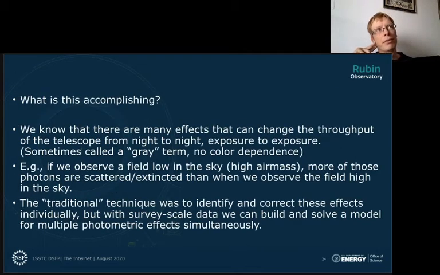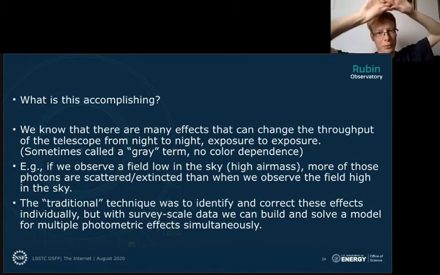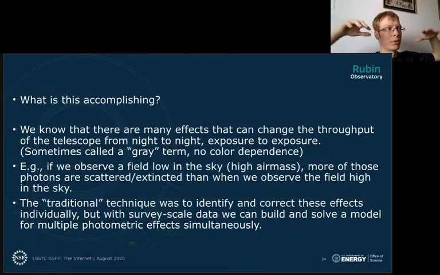And so maybe we should step back a little bit and think about what this is. What are the challenges that we're trying to overcome with this method? One is that we know the stars are the same brightness, or at least the ones that we choose to calibrate against. But we're essentially solving for the fact that the transmission through the atmosphere and through the telescope and into the CCD tends to vary within a night and from night to night.